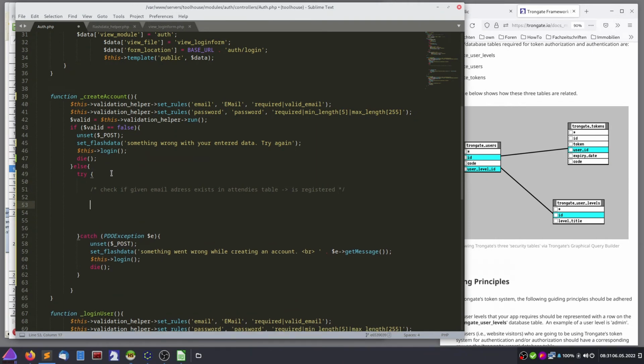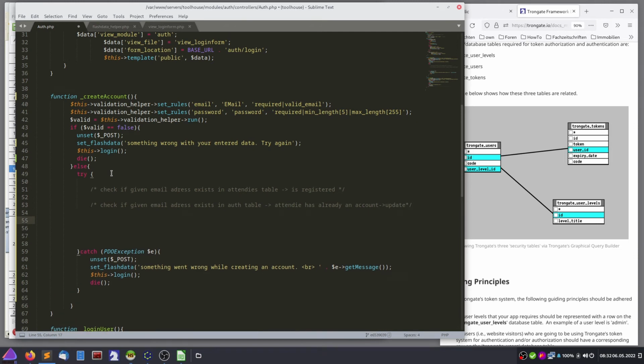If this is the case, we will check if the given email address exists in the auth table, which means the attendee already has an account. We will just update the password and this stuff.